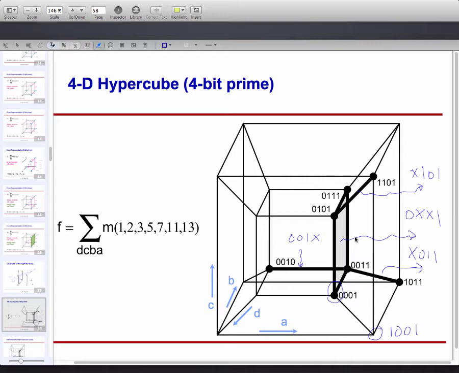To a very good first order approximation, the cost of a circuit is equal to, you add the number of inputs across all your gates. So originally I had 7 AND gates of 4 inputs, so that's 7 times 4, 28. And I had 1 OR gate of 7 inputs, so that's 7. So I had a total of 35 inputs to the various gates.